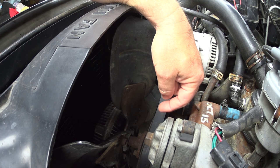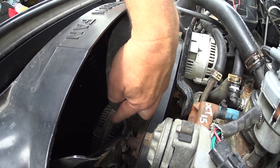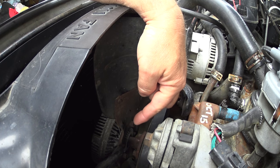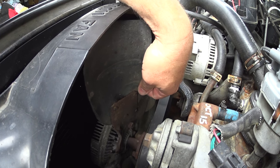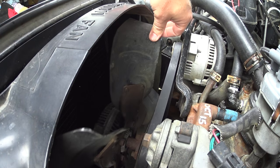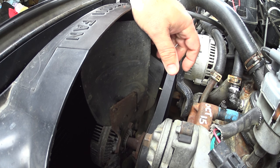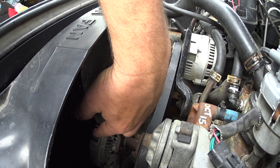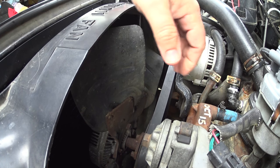However, once the air temperature gets above 170 degrees, that little element or spring on the front closes a valve inside. That valve then allows, through centrifugal force, the rerouting of that fluid to drive the fan at a greater rate. So at cooler temperatures, the fan slips and doesn't move as much air, saving horsepower. But at warmer temperatures — about 170 degrees air temperature, not engine running temperature, but the air temperature the front of the fan is seeing — it starts to lock up the fan and pull more air.